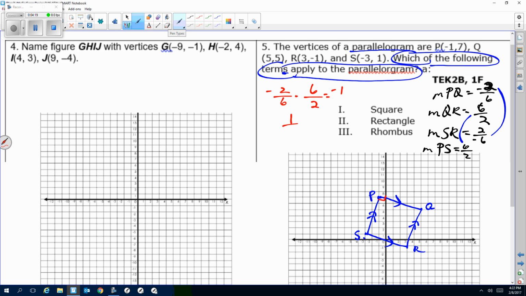So there's a right angle here, okay? And so I know, yes, it's a square, but a square is also a rectangle, and a square is also a rhombus. A square is a rectangle, and a square is a rhombus. So all 3 apply. If it's a square, it's a rhombus. If it's a square, it's also a rectangle. But a rectangle is not a square, and a rhombus is not a square either, okay? And so that takes care of those test like.